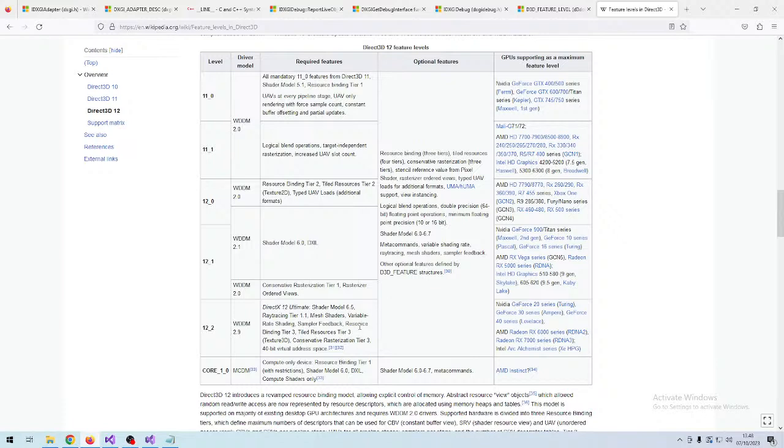Let's see. Yeah, I'm unsure whether it's 11 or whether it's 12. Anyway, 12.2 has the support for DirectX12 Ultimate, which has upgraded versions of ray tracing, mesh shaders, and different ways of binding resources.